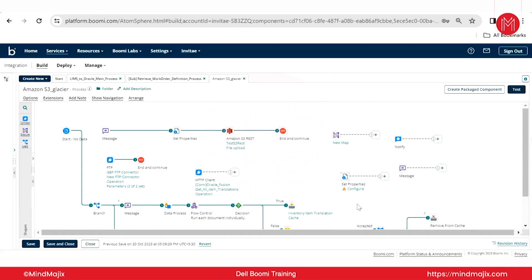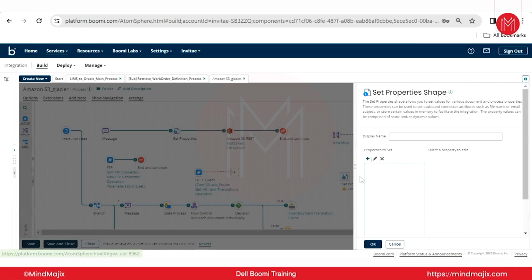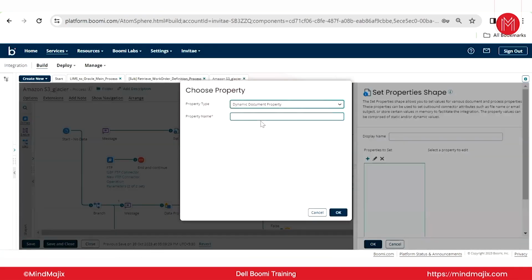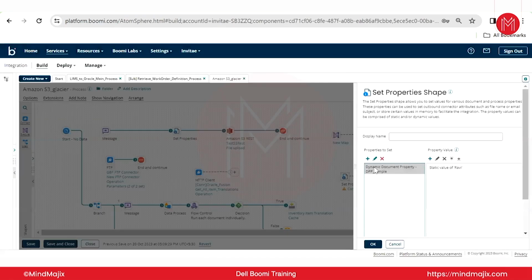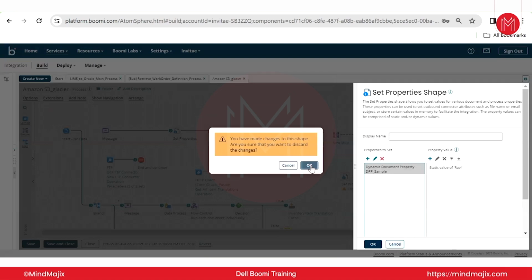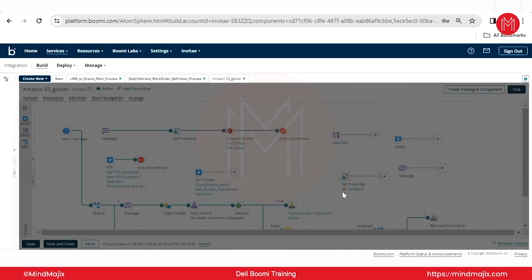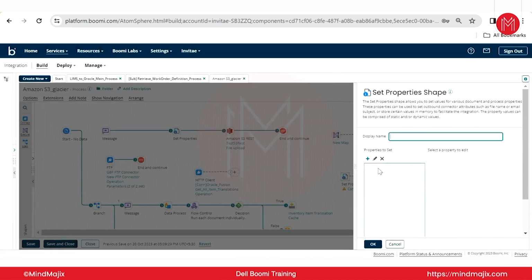Now I'm going to configure something. And see, for the shape I have configured, if I click the cancel button, it will ask me to discard the changes. If I open it again, it doesn't save for me.